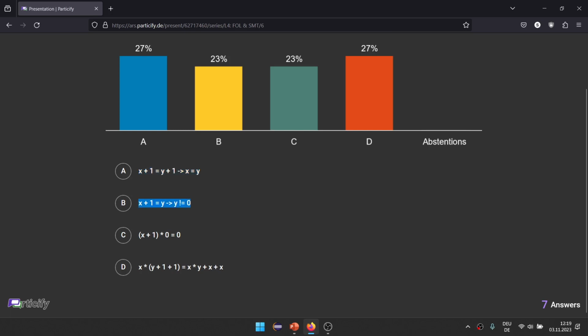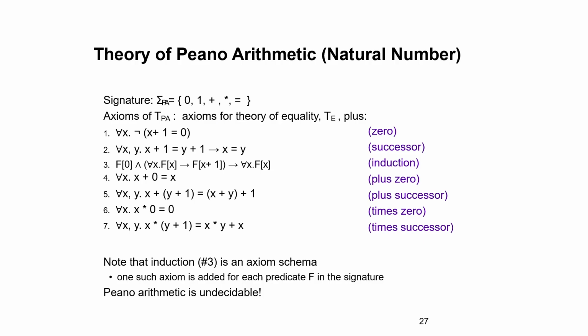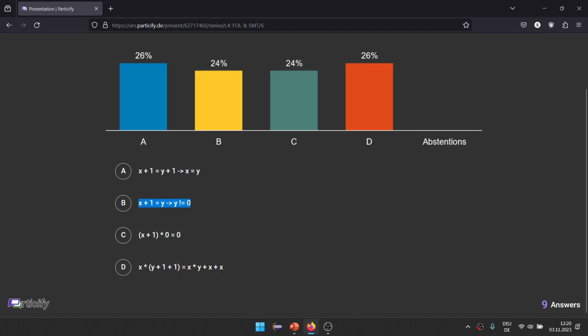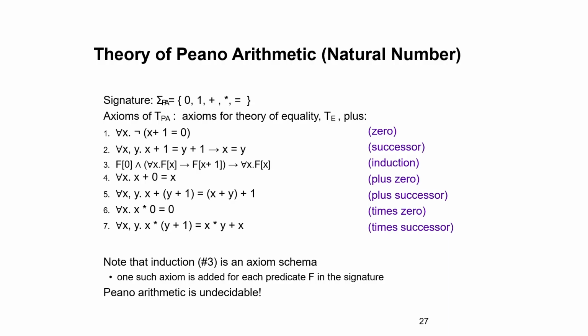x plus 1 equals y implies y is not 0. That was the 0 thing and the equality with y, right? So we had to kind of mix. Yeah. Then x plus 1 times 0 equals 0. That's here the times 0, and our x was a bit more, well, this is for all x, right? So our x plus 1, of course, then it's also for x plus 1.